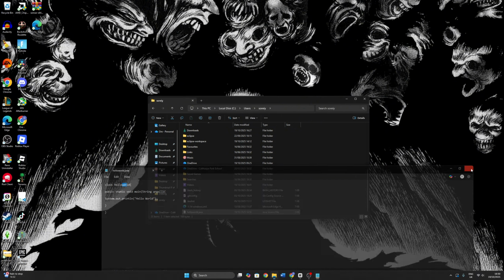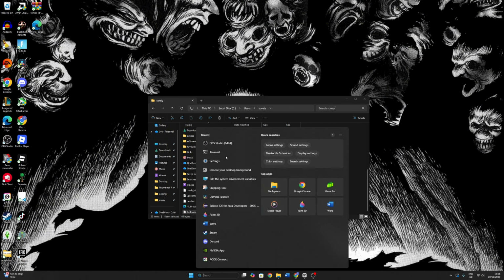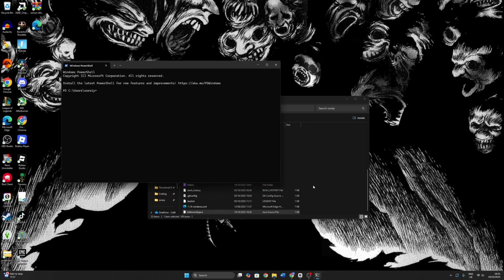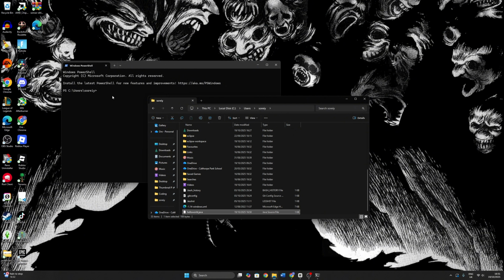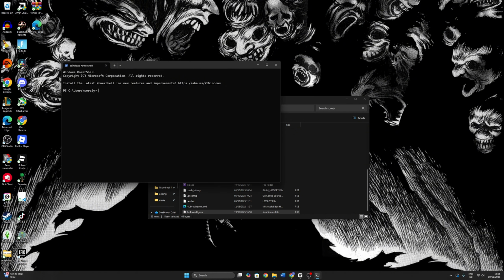Save, close this. Now open up your terminal. And what you want to do is go to your file, right click it, copy as path, go back to your terminal, Control V, press enter, and once you're here, all you have to do is type in this line of code. javac, the name of your file, which I will shortcut to by just doing this. Delete that, and then you can press enter.